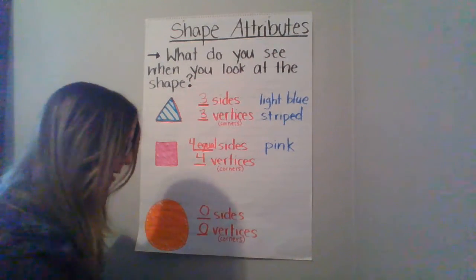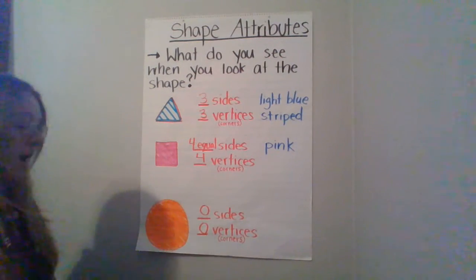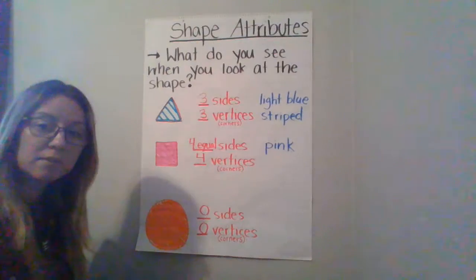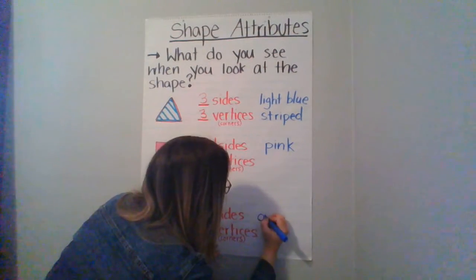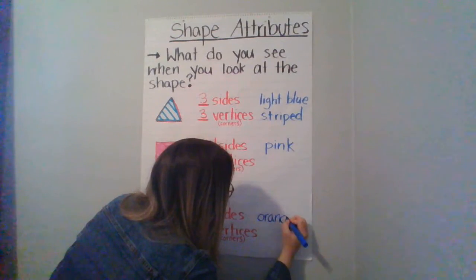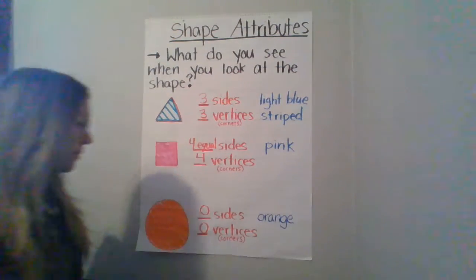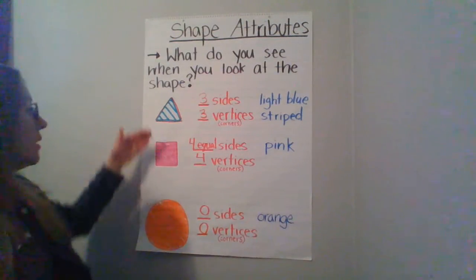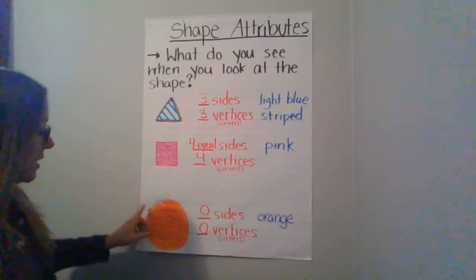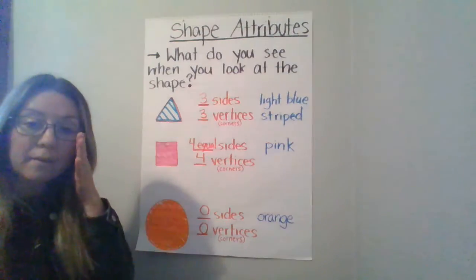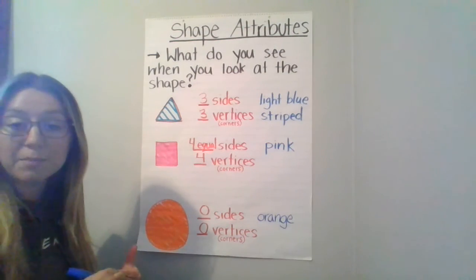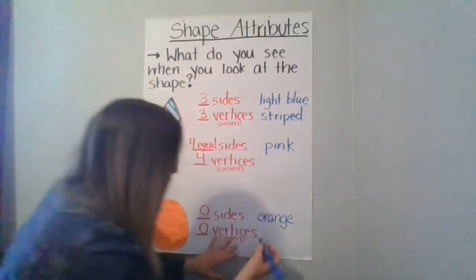What can we say, other than sides and corners, about this circle? Yes, we can say it is orange. There's something else we can say about this circle. Here we have 2 other shapes. This circle is much what? It's much bigger. So we can describe this shape as being big or large. So I'm just going to write big.